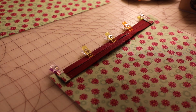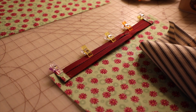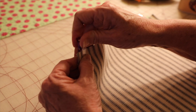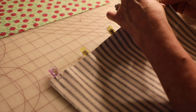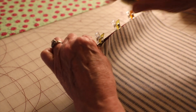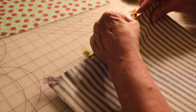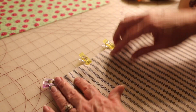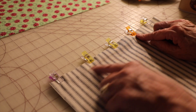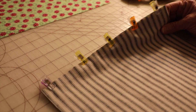Then we're going to take a lining piece — this has the interfacing on the back — and put it face down over the top of that. Take out your clips or pins and re-pin, making sure all those raw edges are even. We've got our zipper undone and when we get close to it while sewing, we'll have to move that zipper head out of the way. You can use your zipper foot on your machine, or you can just move the needle over when you're sewing.